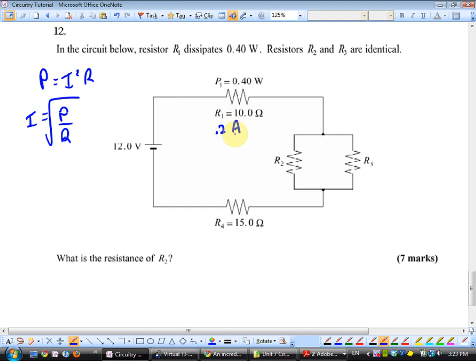Oh, and what's the voltage if I go 0.2 times 10? In your head, 2 volts. By the way, how many volts are we starting out with? And that would include the bump off the chairlift, apparently, since they didn't bother separating it. 12, I lose 2. This and this better add to 10, because I got to get rid of my 10 volts somehow. Oh, what's the total current here?